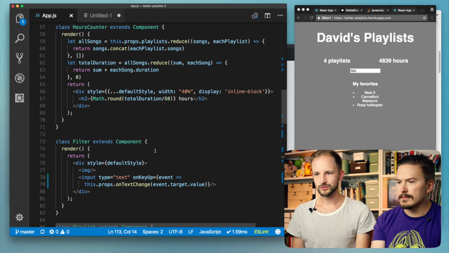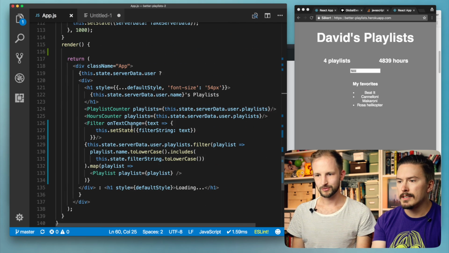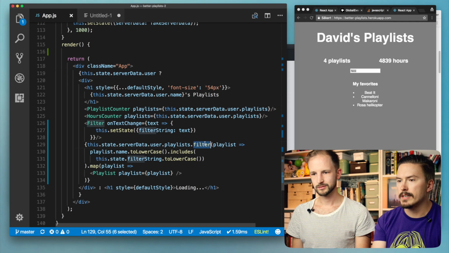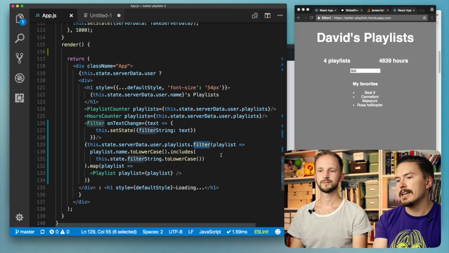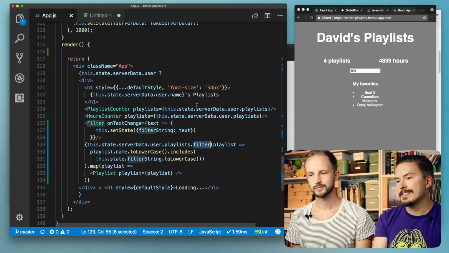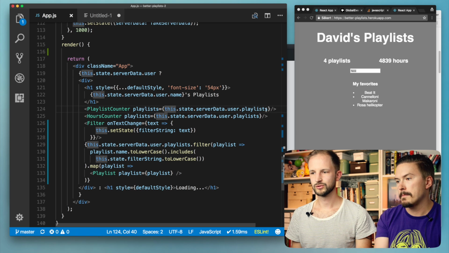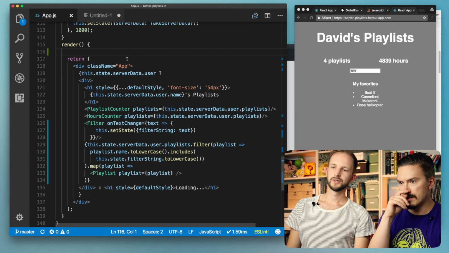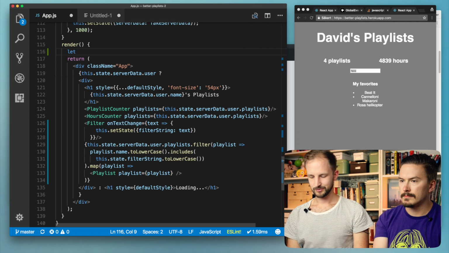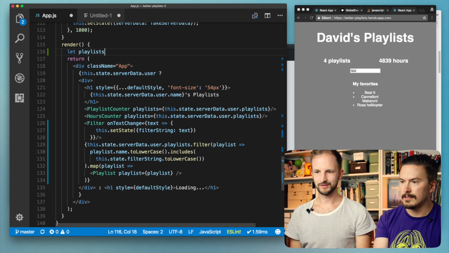So it's also in these counters we should also. Oh no! We can do it here before we pass that in, right? Exactly. So we just do the filtering at a higher level and pass it down, because all of these, both the playlist counter, the hours counter, and our playlist list, they all get just a list of playlists, and then they figure it out based on that list of playlists. So we could remove all these and this check and put it here before. Yes. Let's do that. So let playlists be a variable.